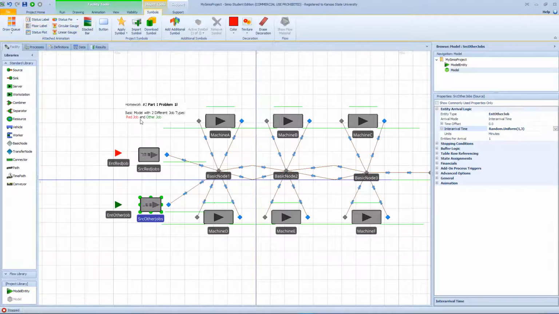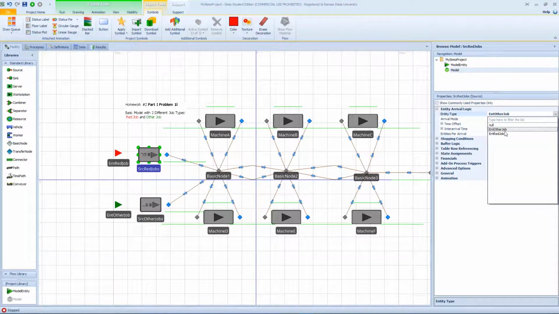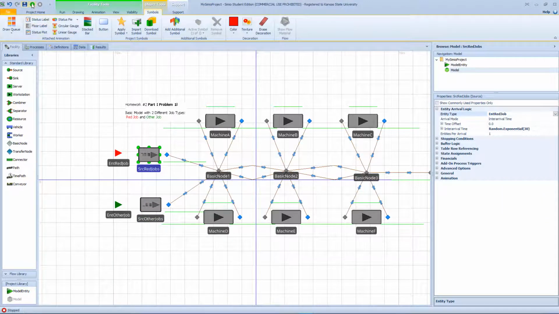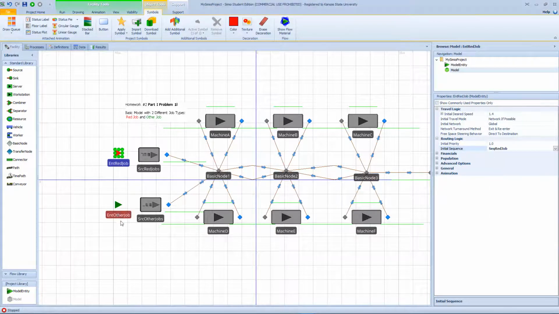Oh, sorry. This needs to go generate red job. So they have several different sequences, but right now I need to assign sequence for the red job. We're using initial sequence at the entity level and just choose red job. This one is easy.